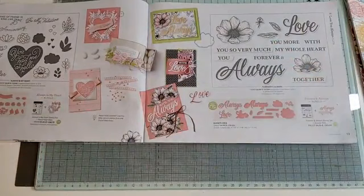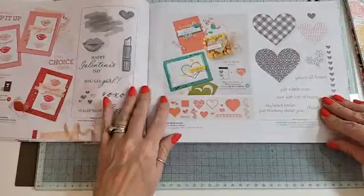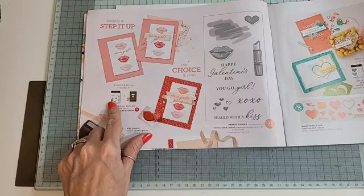Right. Now, we have the Hearts and Kisses bundle, which is a stamp set and a gorgeous punch.